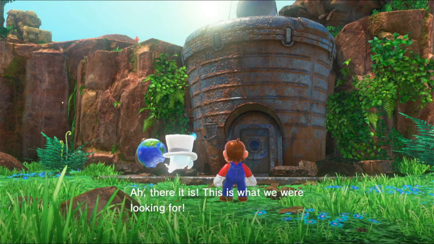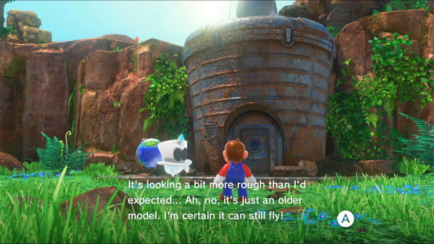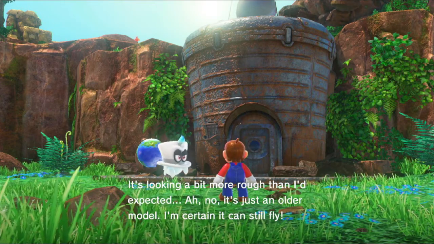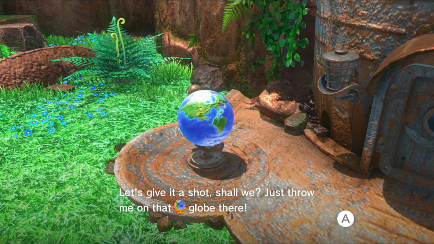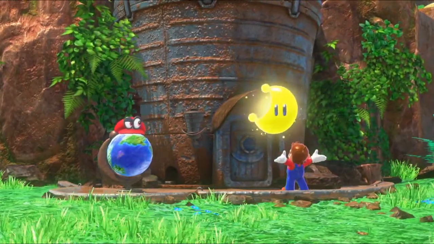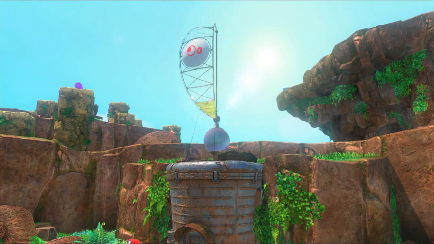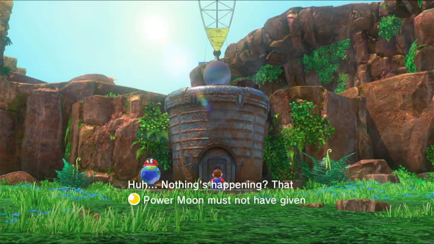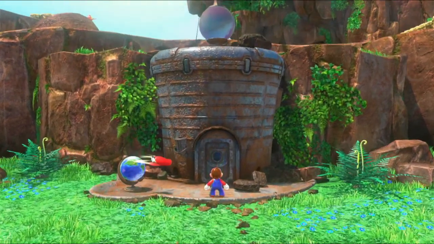There it is. This is what we were looking for. It's looking a bit more rough than I'd expected. No, it's just an older model. I'm certain it can still fly. Let's give it a shot, shall we? Just throw me on that globe there. Huh? Nothing's happening. That power moon must not have given the ship enough energy. I wonder if we can find more around here.